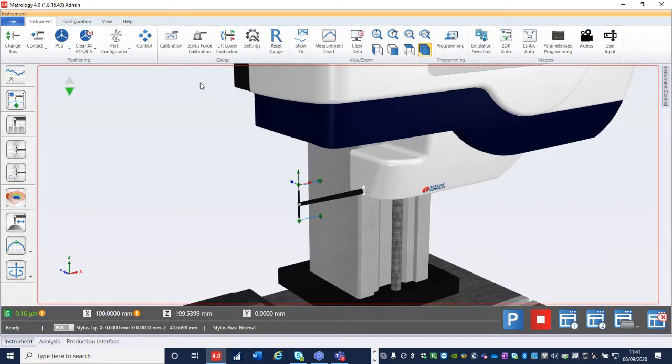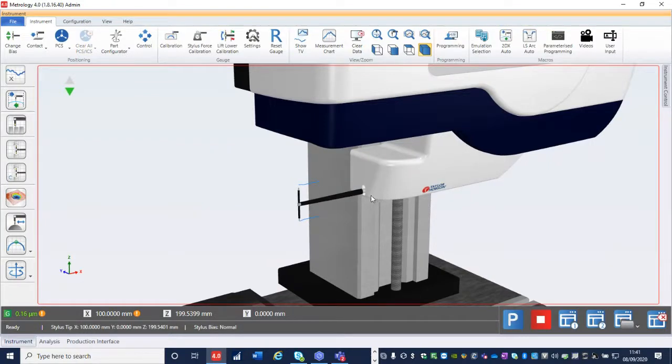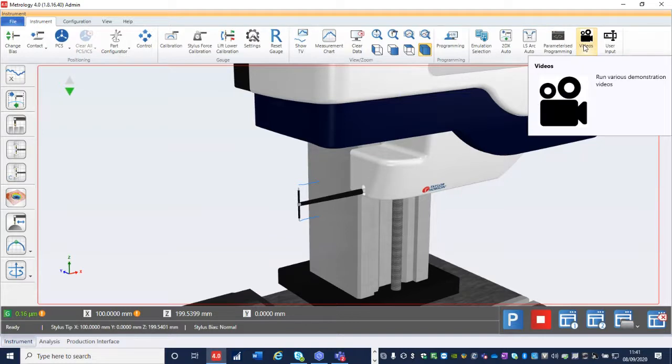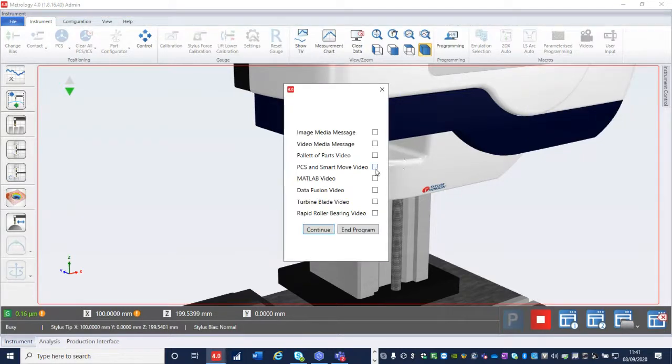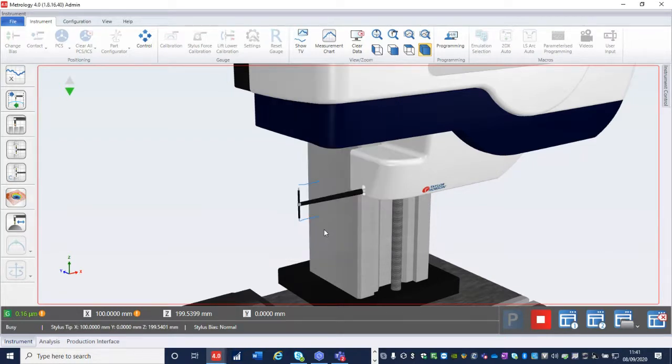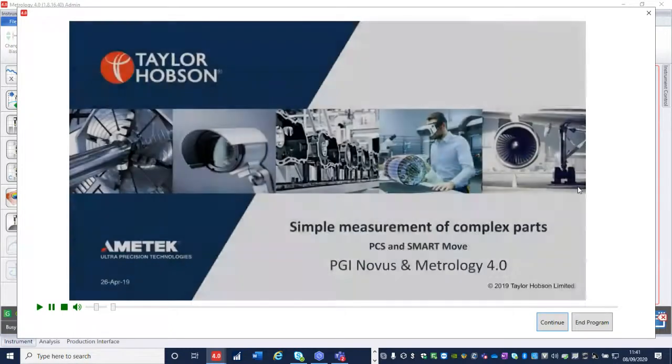It gives a good indication of how powerful the software is, and what a really useful feature Smart Move is. My colleague Richard Smith is going to go through it, and you'll hear his voice on the video now. So there we go.